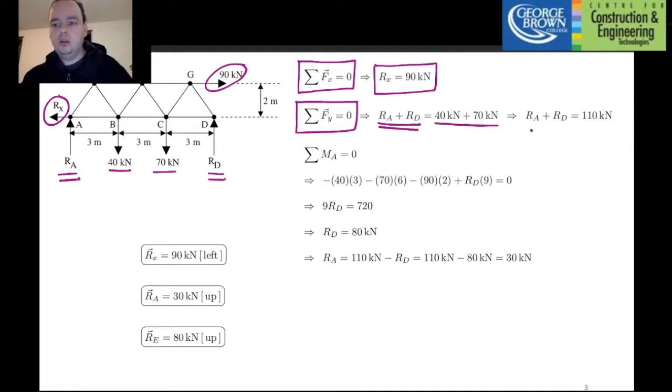So in this case, we result in an equation which says that Ra and Rd add up to 110 kN. At this point, there is an insufficient amount of equations to solve for these three variables. We have three variables, Rx, Ra and Rd. Therefore, we need three unique equations that are not redundant to get a full solution for all three of those reaction forces. In order to achieve this, we introduce a third equation, which is that the moment about one of the points on the structure is zero. So I chose the location A, because that's where the most number of unknown forces and lines of action go through. You could have chosen any point along the truss, and I encourage you to try B, C or D, and you'll see that you'll get the same answer, potentially with a bit more algebra.